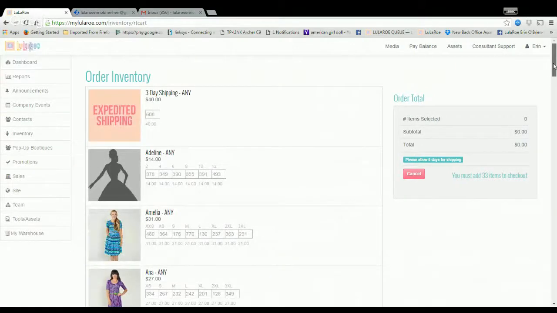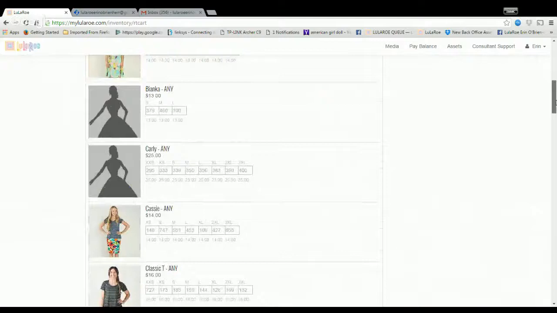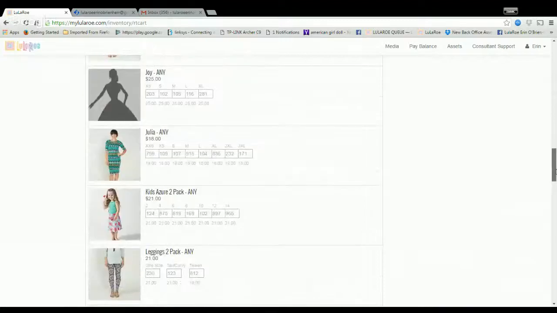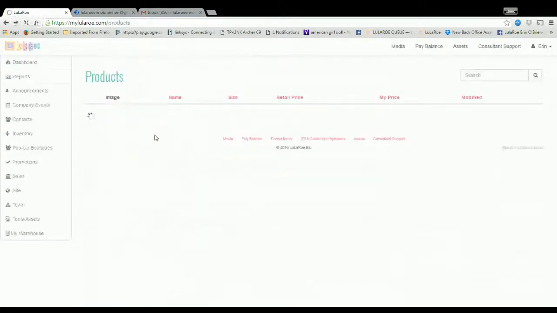Okay, let's say for the sake of argument, I am ordering today and I'm going to get 2 Irmas in every size because ladies got to have their Irmas. We'll do 2 Irmas in every size. We'll do, let's see, we'll do some leggings. Oopsie. What just happened?